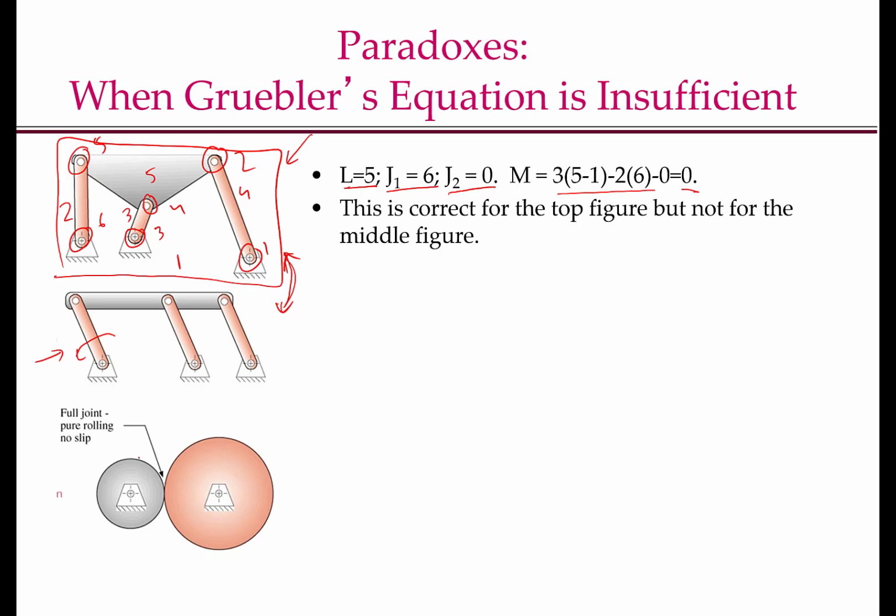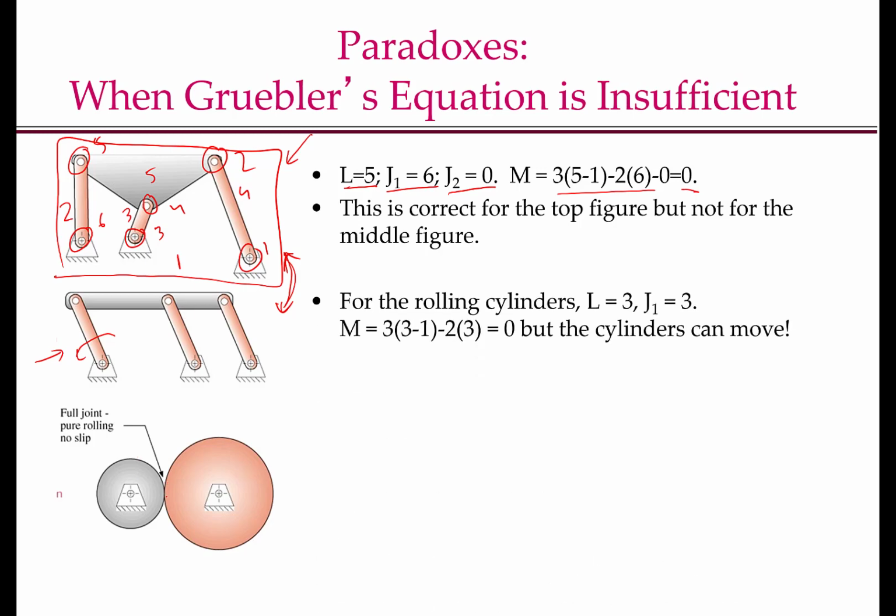Now let's look at these two cylinders. The two cylinders touch each other and there is a frictional contact here. And the friction is such that there is pure rolling and no slip. So how many links are there? The ground is 1, this cylinder is 2, the other cylinder is 3. So there are 3 links. How many joints are there? This is one joint, revolute joint. This is second revolute joint. And there is a 1 degree of freedom joint here because it allows only rolling and no slipping. If slipping were allowed, the degrees of freedom at this joint would be 2. This is the third joint.